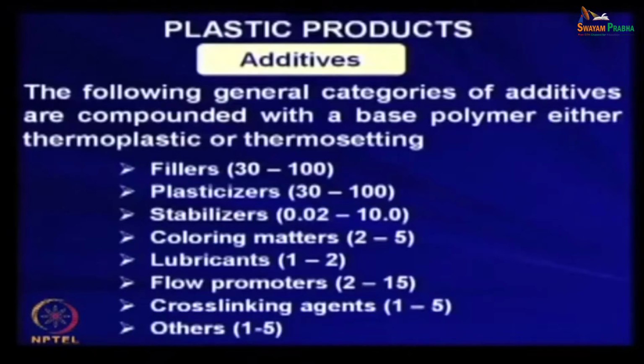So, for plastic product, there are certain general aspects, general things which must be used in any of those products. You will get some idea if you just go through the additives or ingredients used for making a plastic product first. Now, for making a plastic product, the main ingredient is the polymer, the base polymer.